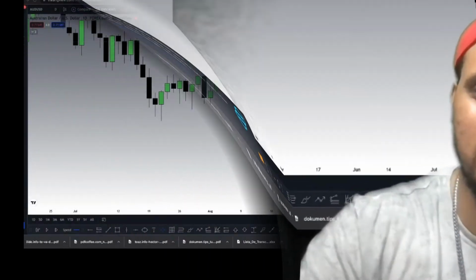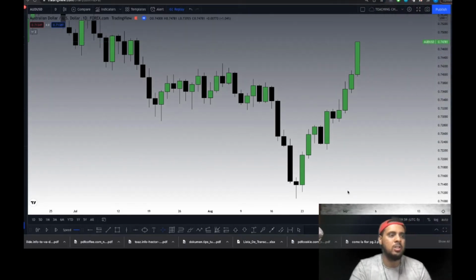Okay guys, we're here on the daily chart. We're talking about the AUD USD, and what I want to show you is how we form narrative so that we can create a daily bias. As you can see, when price is printed, it's very easy to say, oh, it was buying for 10 days. Cool. How do I get in? Let me go over the ranges.